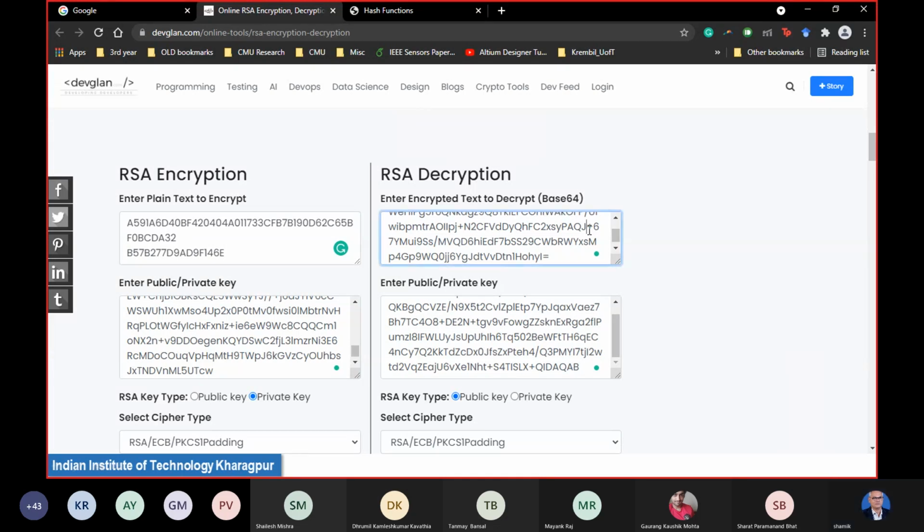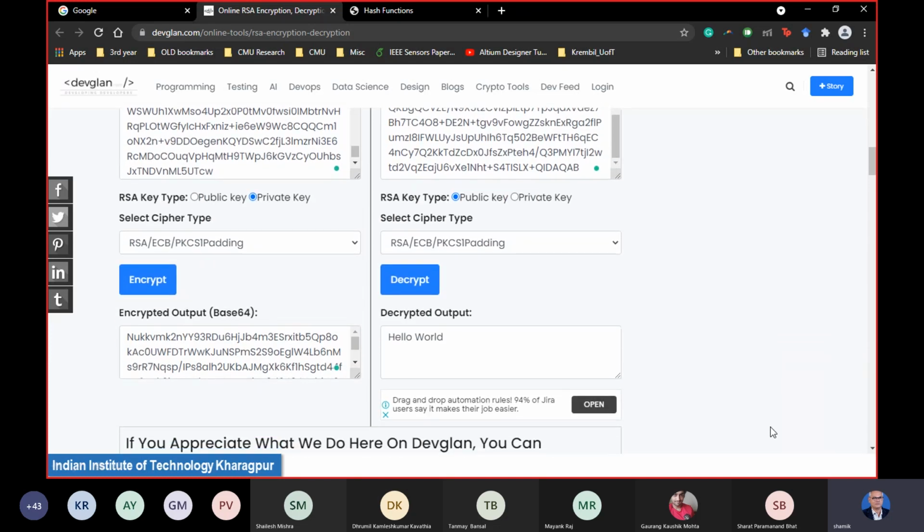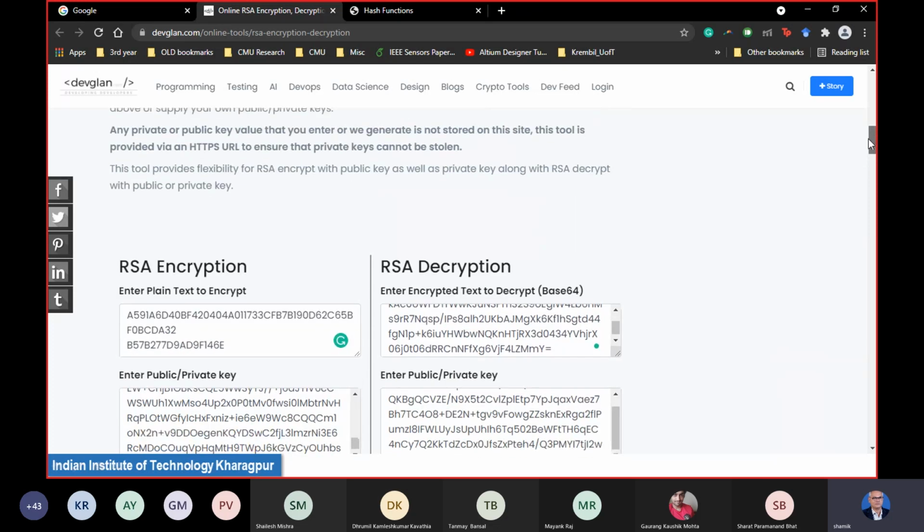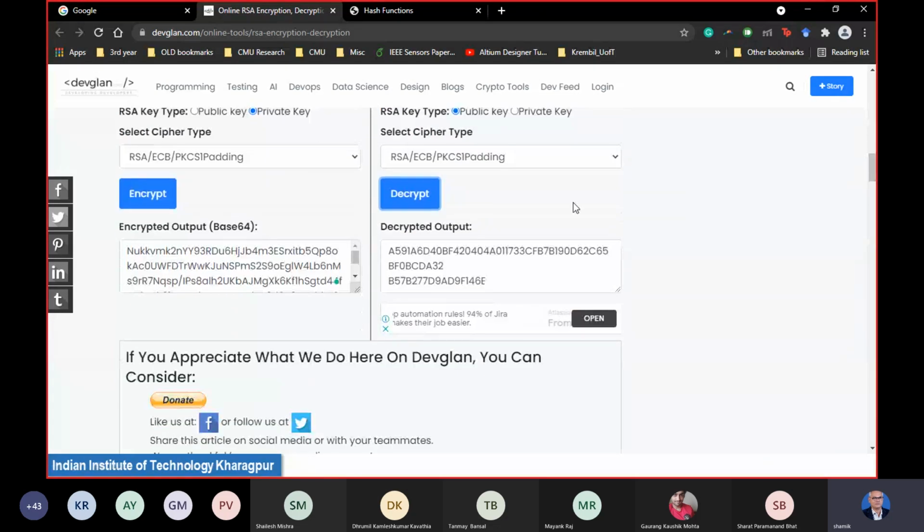Control C, and this is now going to be transmitted to Mr. X, and Mr. X is using my public key. When Mr. X uses the public key and tries to decrypt, he will get back this message, which of course, as you see, is what he got here. Okay, now of course, what else will we do? He also got this hello world that I sent in plain text, and he also got this decrypted output.